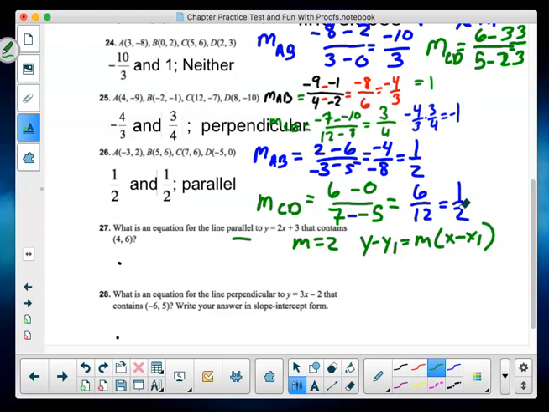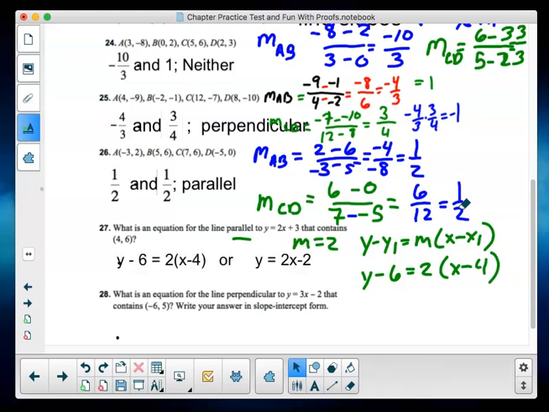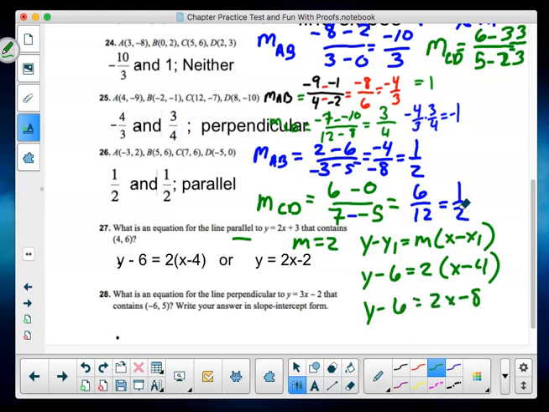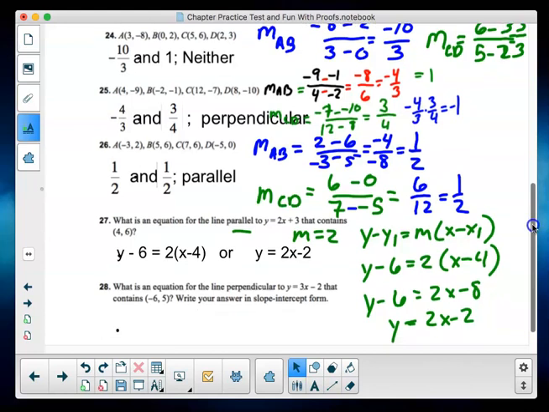Okay, now I've got this going on, and I've got my slope, my point, and I've got 2x minus 4, and I'm able to write that equation in. That should be it, and that's all I have to do. Or if I wanted to solve, because this is in point-slope form right away, I can solve for y, and I can put it in slope-intercept form. So that'd be y minus 6 equals 2x minus 8, and add 6, and that'll be equal to negative 2 for my slope-intercept form.